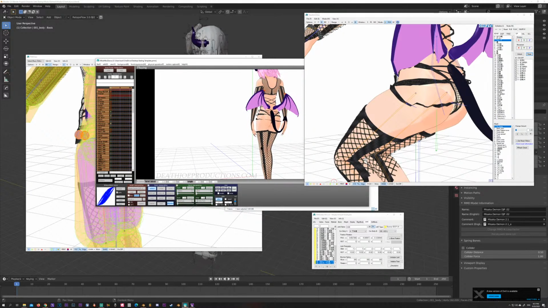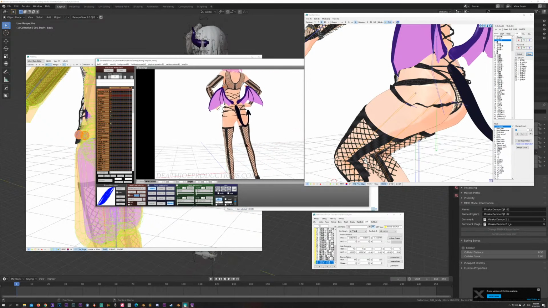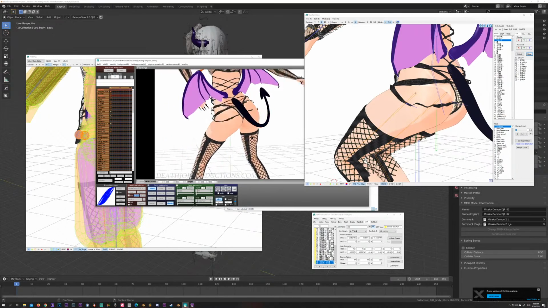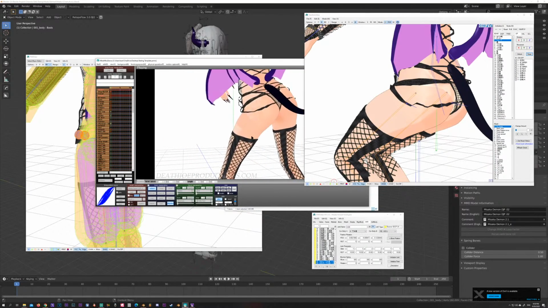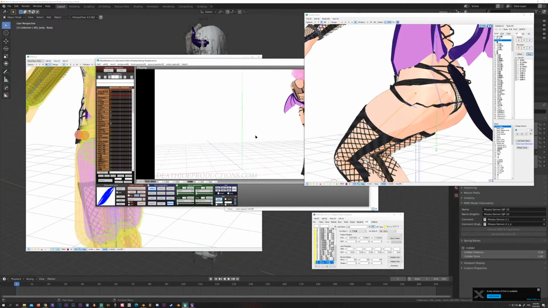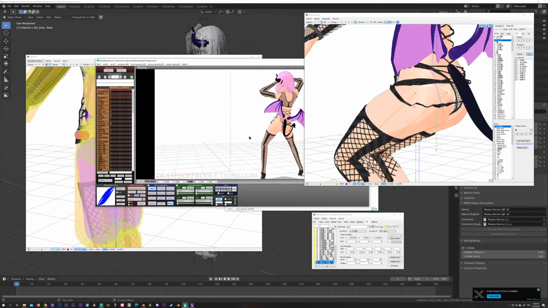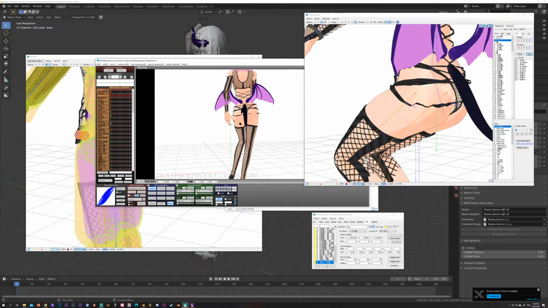And let's see how that looks. So now she has the butt physics.